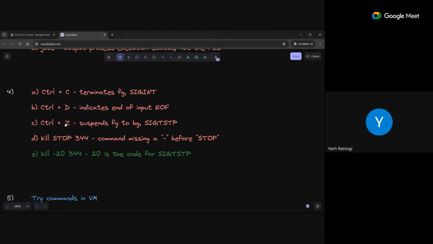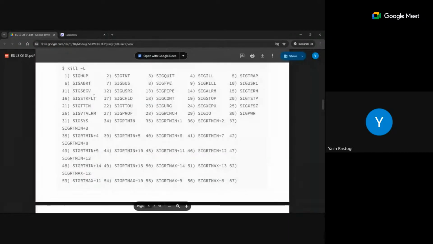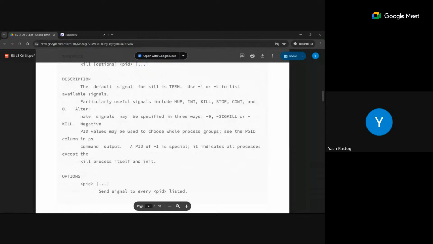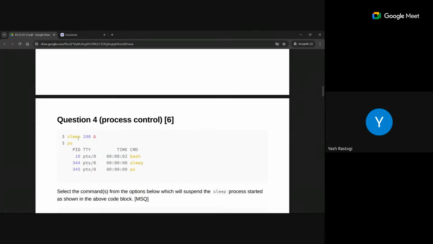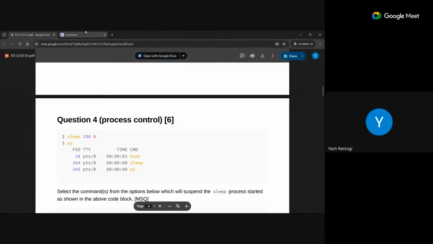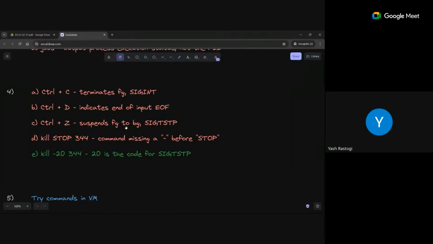Why is Control Z not a valid option here? Because Control Z only works on foreground processes, but in the question paper it has been mentioned that there is an ampersand after sleep 200, which means the process has been sent to the background. So Control Z won't work because the process is already in the background.